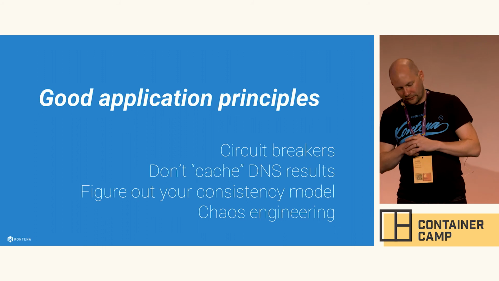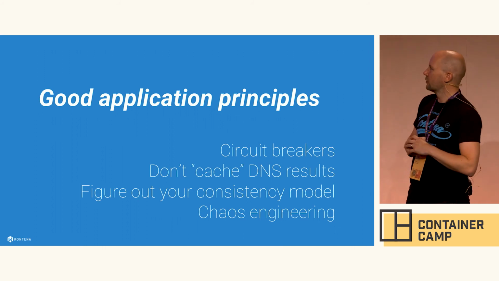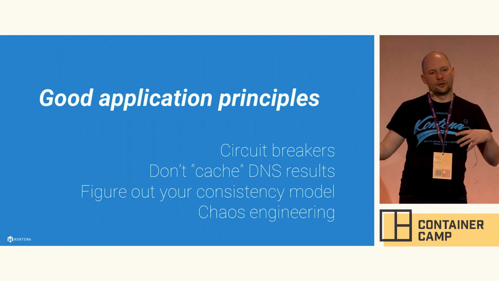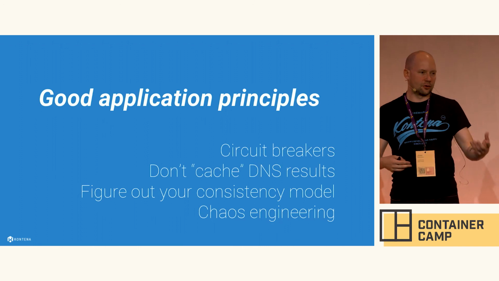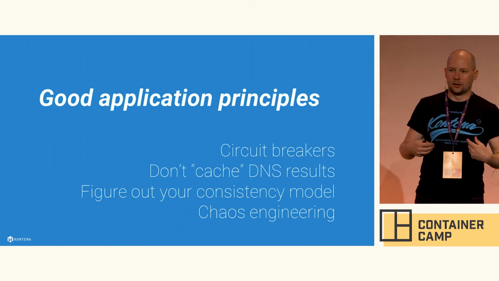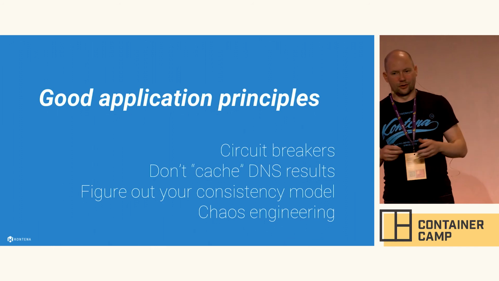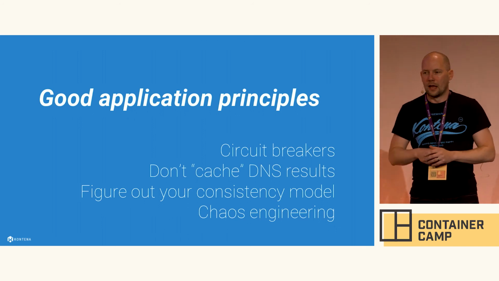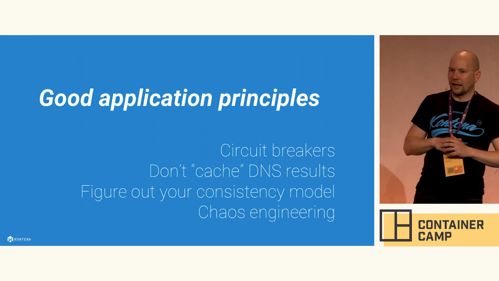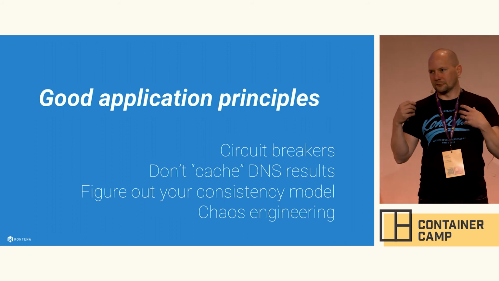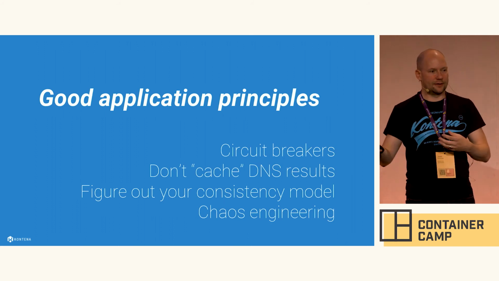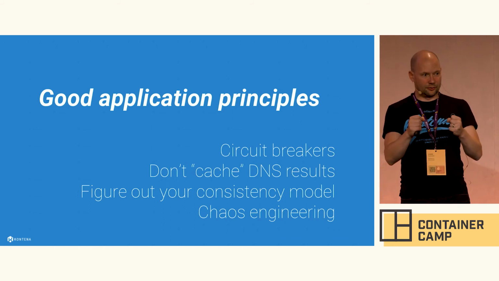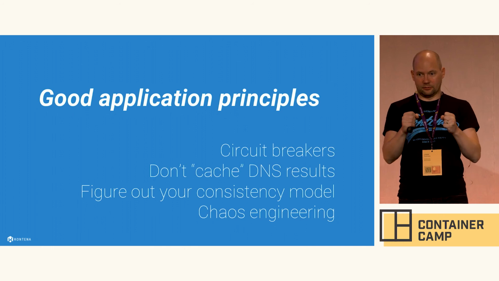One thing that feels kind of stupid even to mention, but don't cache the DNS results, because things are moved around by the schedulers, whether it's Docker Swarm or Kubernetes or Kontena. It might reshuffle your containers to different IP addresses and different locations and whatnot. And it's actually surprising how many applications, when you configure, let's say, a database connection with DNS, when the application starts, it figures out the IP address from DNS, but then it holds on to the IP address until you go and kill the application.